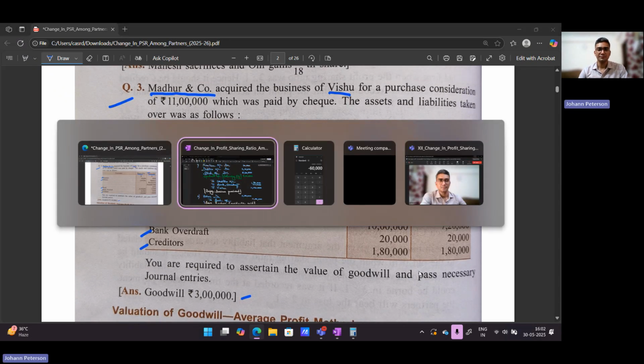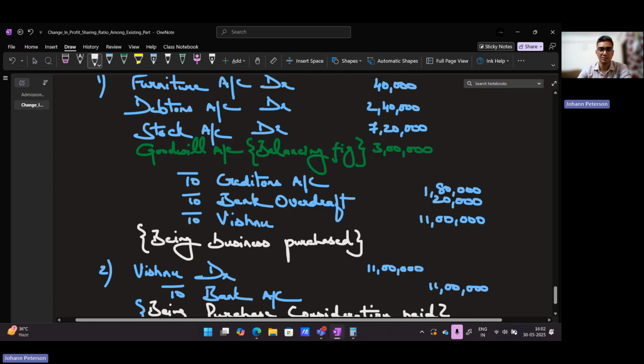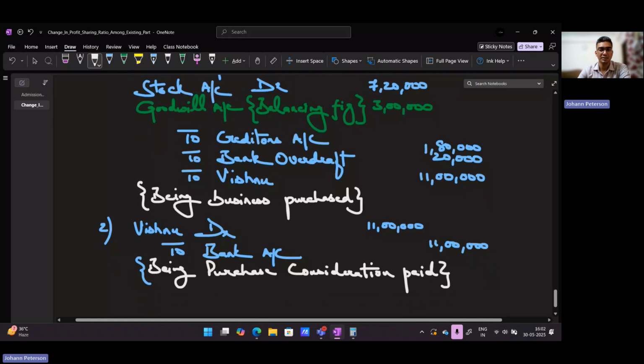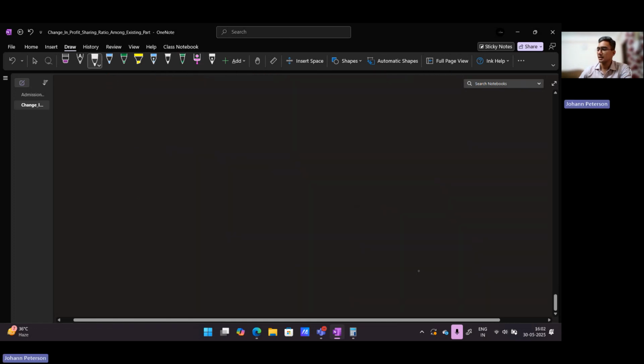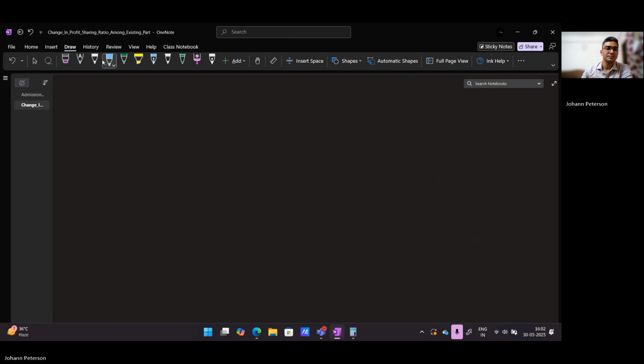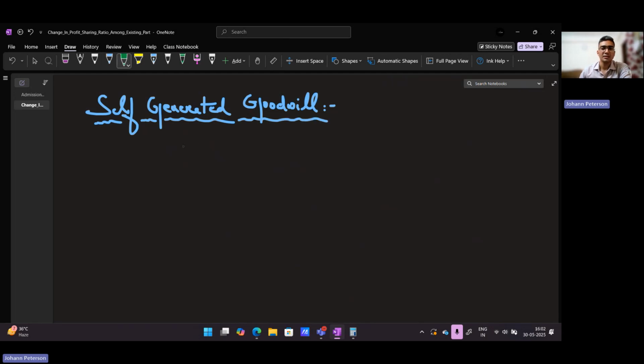So this is the first goodwill that we spoke of, which is called purchase goodwill, which is calculated in this way, which we write in our books and show it in this way. Again, this will be shown as an asset in a balance sheet. Now, the second type of goodwill is called self-generated. So what is this kind of goodwill? This is that kind of goodwill which is generated once the business is forming its own image. The goodwill generated by a business itself from the start when it is forming is called self-generated goodwill.